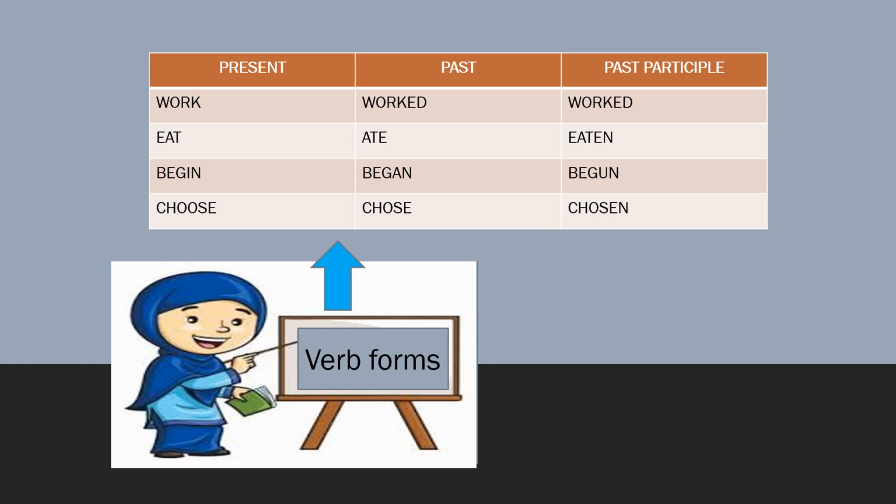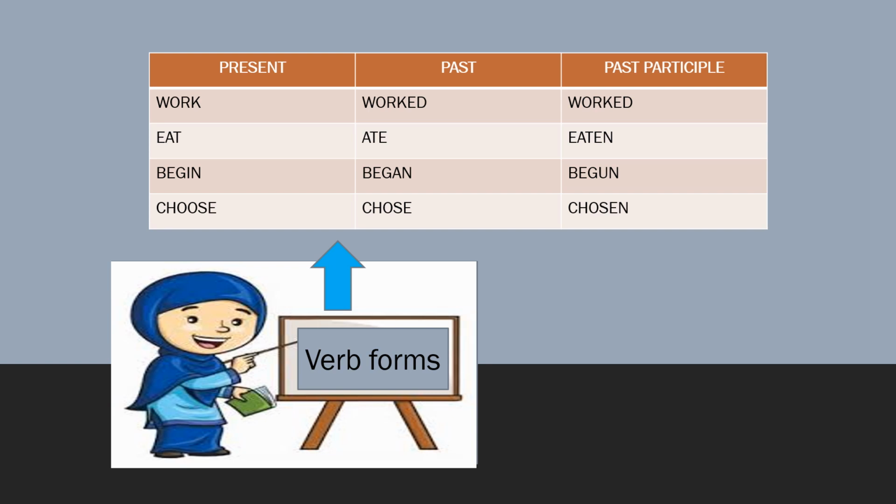So I'm not going to focus on all the list of verbs that you need to know. I assume that you know what verbs are when I mention the term verbs. This is like a recap or revision of what you have already known. So for the first one, for example, present tense is work. Past tense of work, very simple, we just add ed, it becomes worked, and the past participle is the same as the past tense here. Worked.